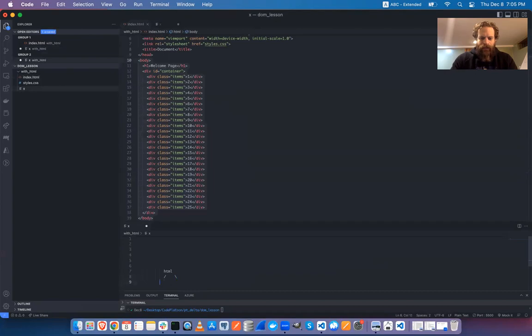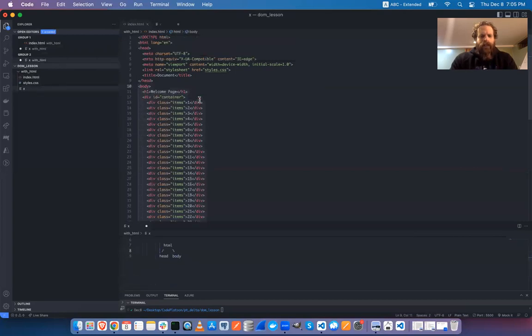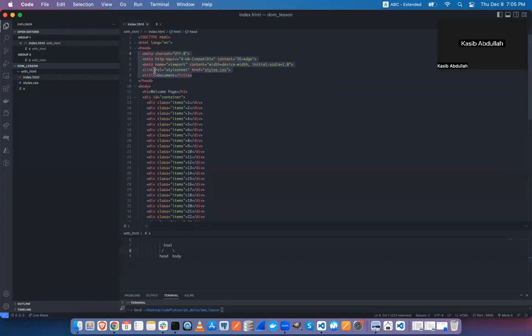So I have head, body. And if I look at the head, how many children does the head node have? Five. Yeah.